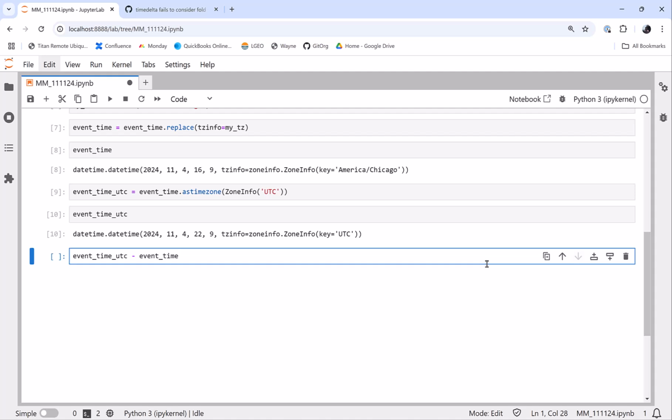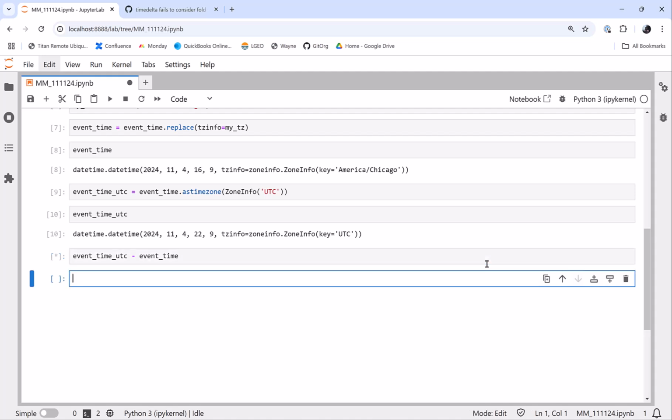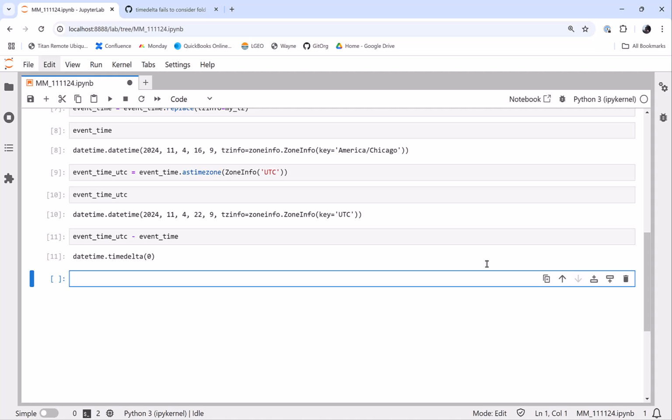Now, we just established that they are the same time in terms of absolute time on the planet, but that they are several hours apart because of the time zone difference. Well, we get a time delta back of 0. So in this case, it's smart enough to convert those time zones and give us a correct answer if they're at the same time. Now, let's double check that.